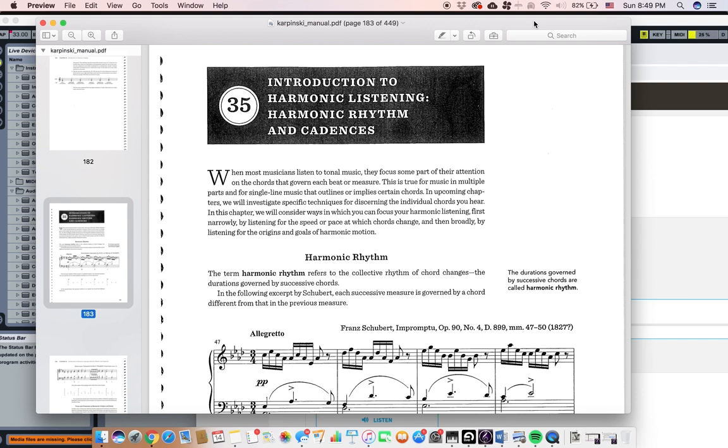But how we're testing this chapter on the test is through pulse graphs, and you may remember those from way back in chapter 1. You can check that out way back in chapter 1, how to do those. I'm going to do a quick review right here, but on this test we're going to have to write out 2 levels of pulse to a musical example that we'll listen to. You won't have the score in front of you, it's just a musical example that you listen to, and you have to write out 2 levels of pulse.